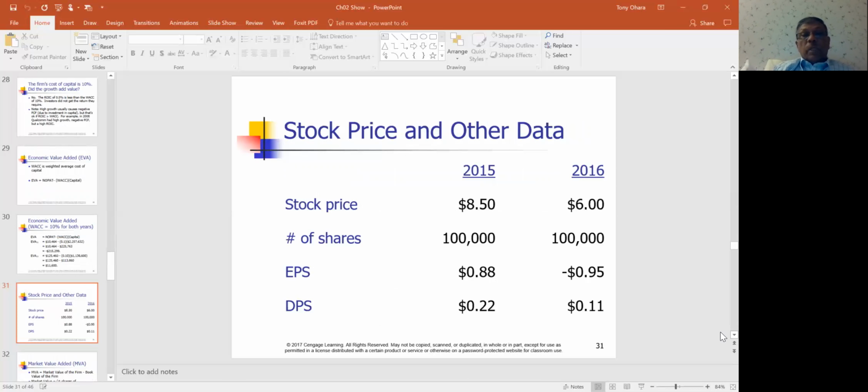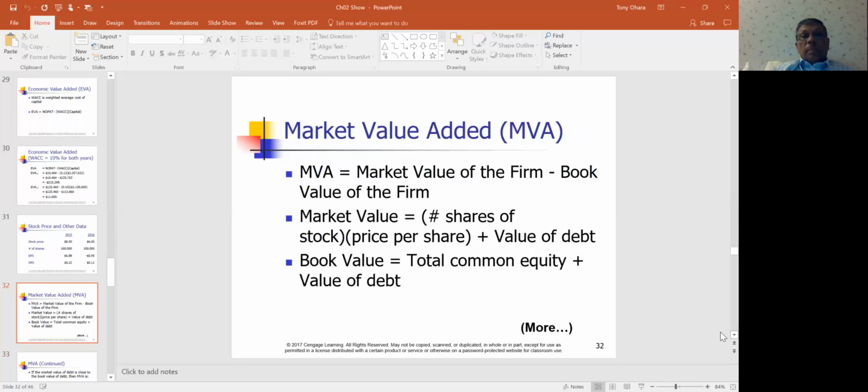And you can see how we come up with earnings per share and dividends per share and so on. Market value as opposed to book value. Book value is what we have on the books and based on our investments, our assets, and so on. We can come up with book value of everything. That's what's in the book. But market value is different because market value has factored in expectations of future cash flows, future action taken by the CEO, and so on.